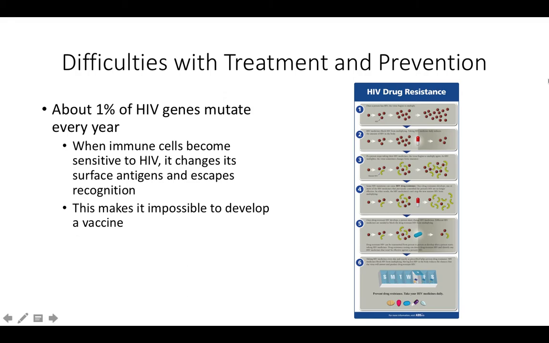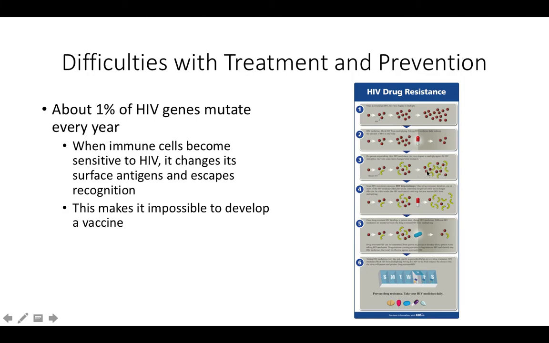In this picture over here, we can see the importance of keeping up with medications and drug resistance. Here you can see one of the HIV viruses multiplying, and when you introduce a drug, you can keep that replication at bay. But when you stop taking medication down here, the virus mutates so that the medication is no longer effective.